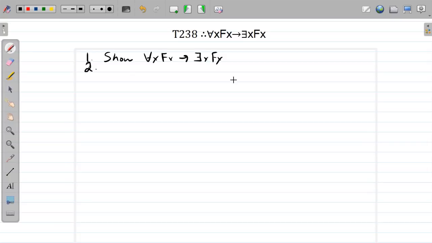The way that we figure out how to approach a derivation is still, if it's a conditional, you start yourself a conditional derivation. So we'll assume for all x, fx, for conditional derivation, and try to show there exists an x such that fx.